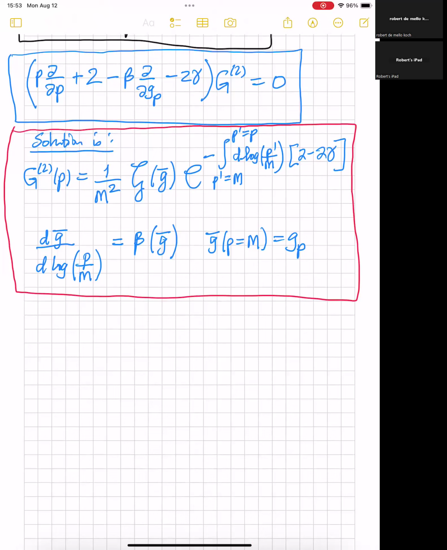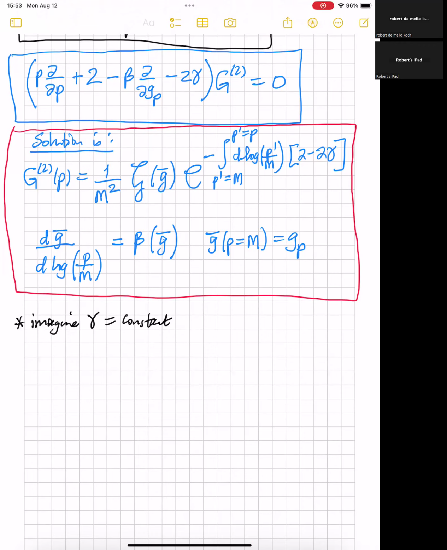So let's do the following. Let's again make the problem simpler. Whenever you want to understand some physics, you make the problem as simple as possible. So now I'm going to make the problem simple. I'm going to imagine that gamma is a constant. In general, it won't be, but let's just imagine that gamma is a constant.